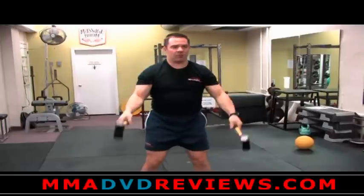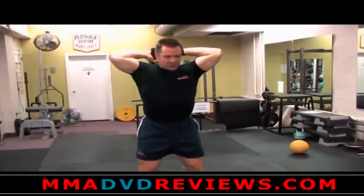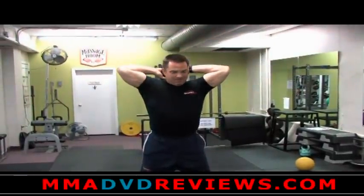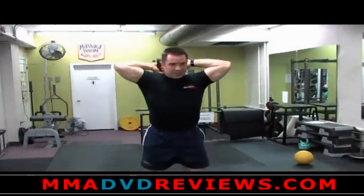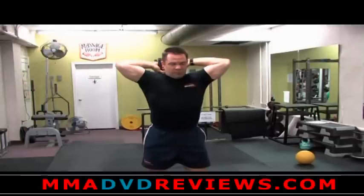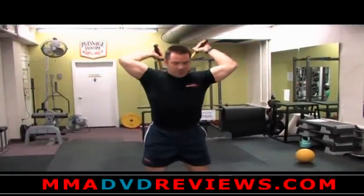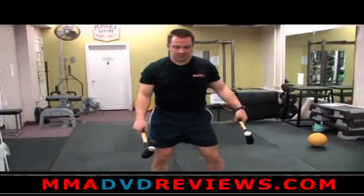From here, we transition into what I call an INT. Let them stretch behind the back, come out to the sides, come out, and hold them. Big stretch in the lats and the shoulders. Come back. Good. Let them drop down, way down. Use the weight to stretch you out. And come back. Again, about 20 reps. And come back. Believe me, your forearms will get fried after this. Kenny loved this exercise, along with Alex.